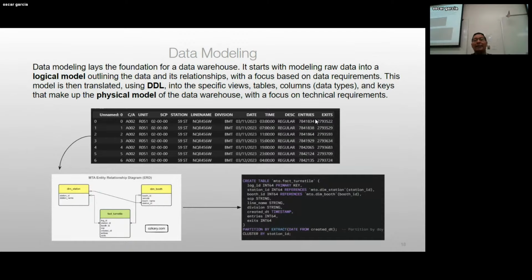But then the data modeling, this is where we now say, okay, so we got this raw data. We need to create our logical models out of that, right? So we know we got dimension tables, we got fact tables, and for that, we need to use the data definition language in SQL to build our tables. So we need to create our tables, create our views, and so on, right? So this is really the data modeling.